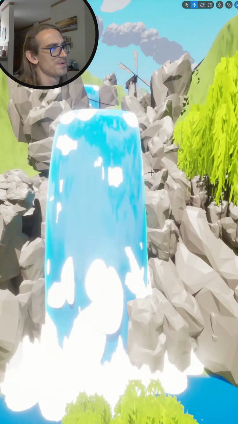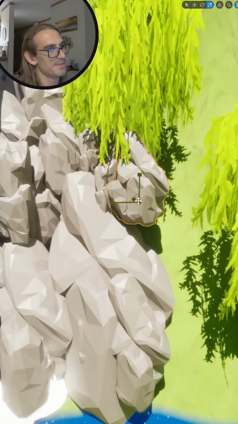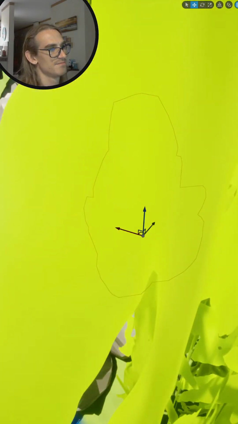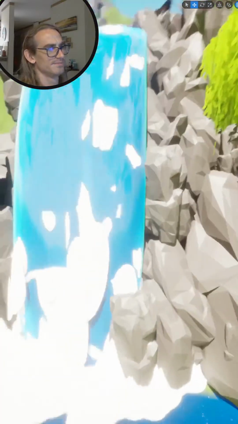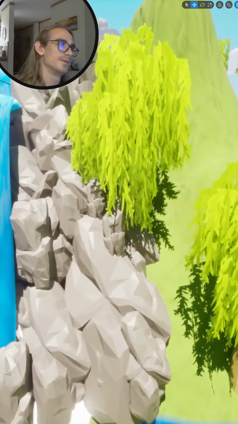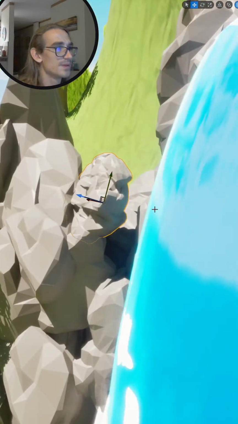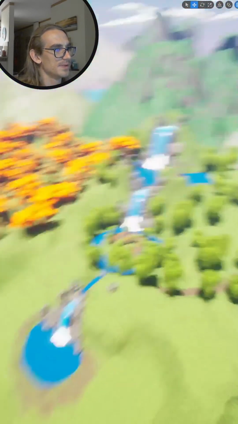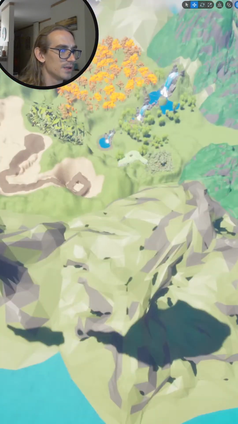These rocks look so weird, like how I put them together. Maybe I need to make them bigger and just push them somewhere nicer. Yeah, this just doesn't really make sense at all. It's okay. I'm going to place all of this properly with time. Right now I just really want to get a good feel for the whole thing.